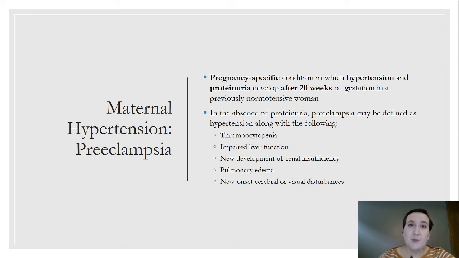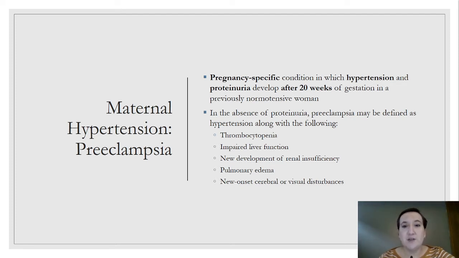Normally, this woman doesn't have any blood pressure issues. You're able to go back and look at her chart and look at her last several clinic visits, and we didn't have an issue at all. In the absence of proteinuria, it's a diagnosis that we have to differentiate from other things.